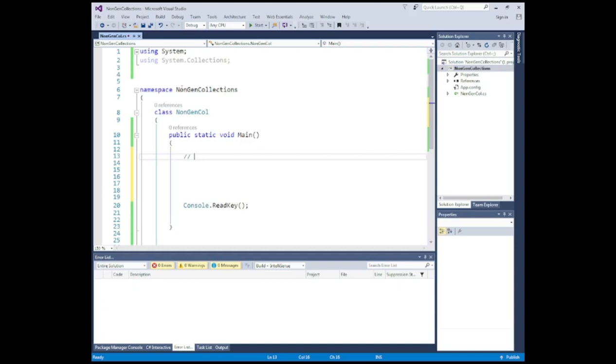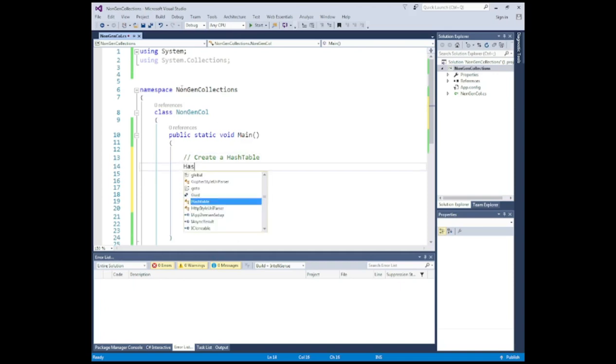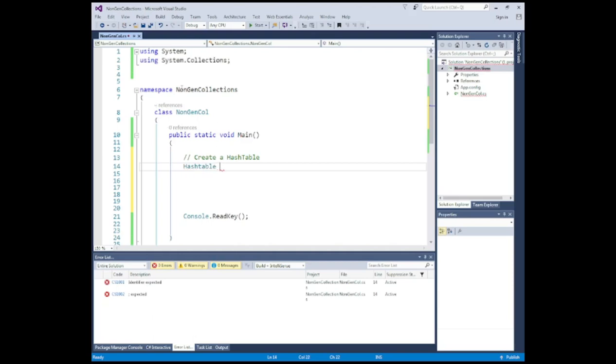we use the keyword Hashtable. We give that hash table a name, myHash.